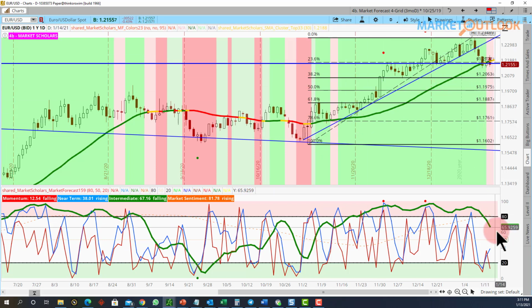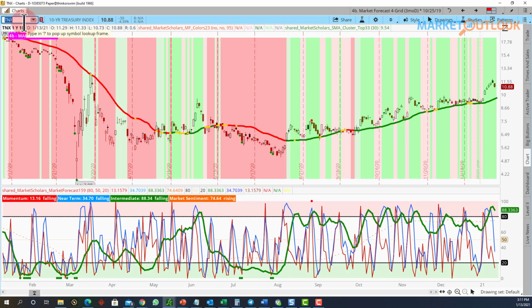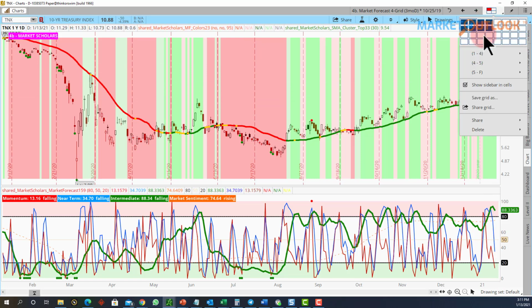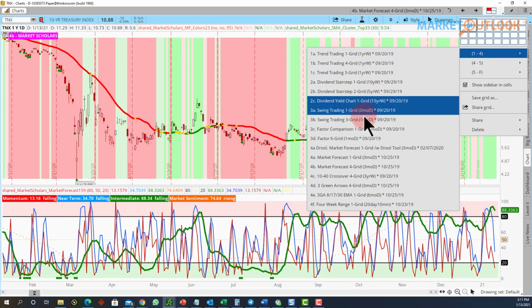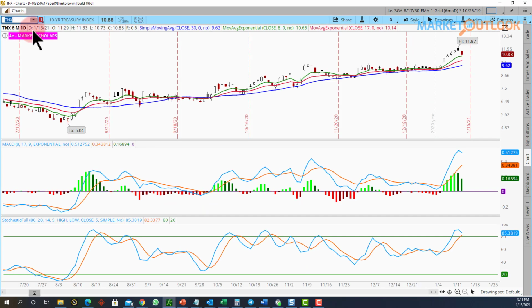The intermediate line has fallen below its market sentiment line because this market sentiment line has gotten to the upper reversal zone. If you take a look at yields, you can see they also had a turnaround. They're significantly up above their moving average, and they're pulling back now. Again, just in the short term, they were just so far up above, it's kind of hard to maintain the pace of gain, the momentum, when the MACD, for example, is that high.